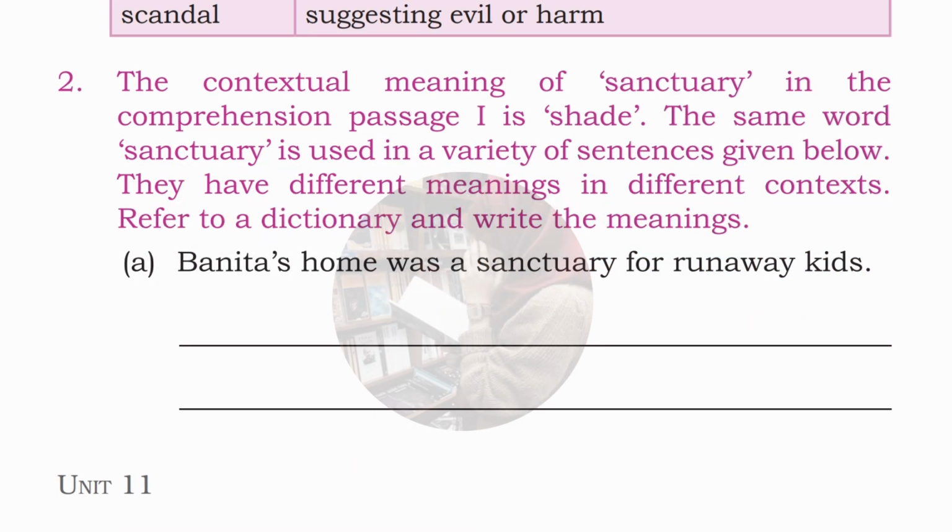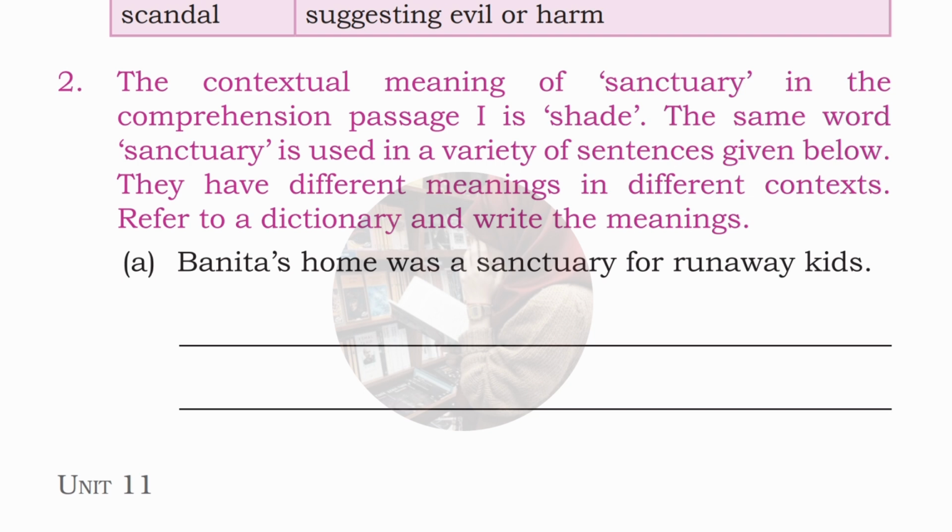Okay. Now we'll move to the second Roman. Okay, here one word is given, which is sanctuary. Its meaning is shade. But the same word sanctuary can be used in variety of sentences, and its meaning also differs according to the context. Okay, so here some sentences are given. In that sentences, sanctuary word is used. So according to that sentence, the meaning of that sanctuary word you have to write it down.